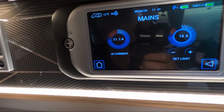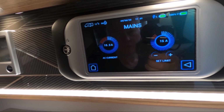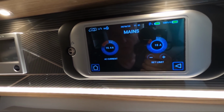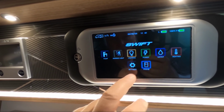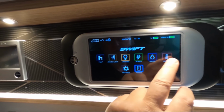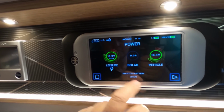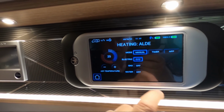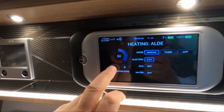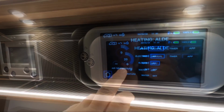That's probably because the fridge is not on. 11 amps. So even on a 16 amp supply, you can very quickly use it up. I'm probably going to switch that off because I'm probably going to trip my domestic supply there. Go back to the heating. So you can see how quickly you could use up a lot of your supply on a campsite.